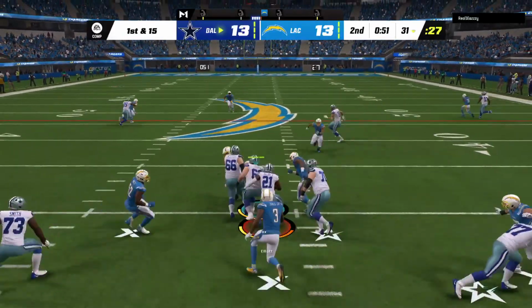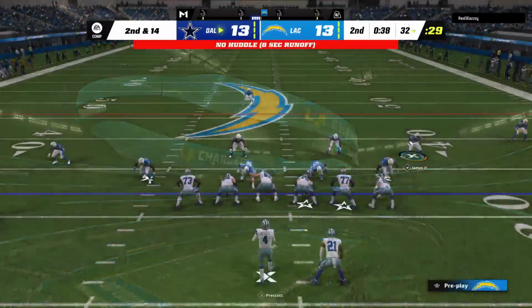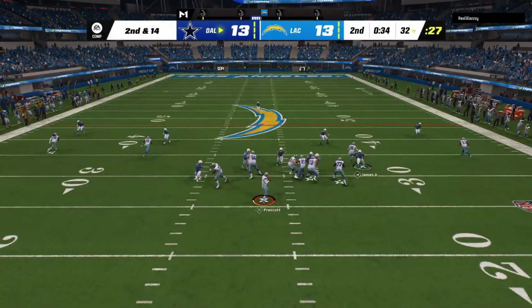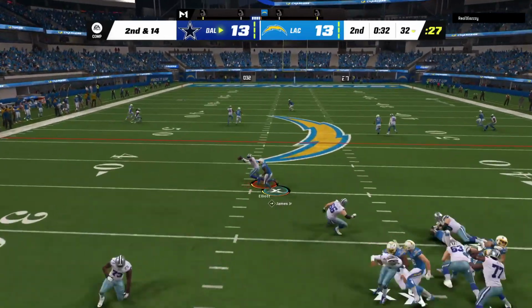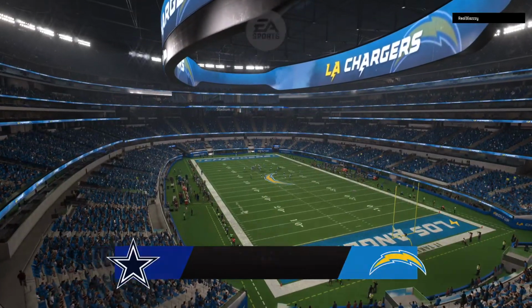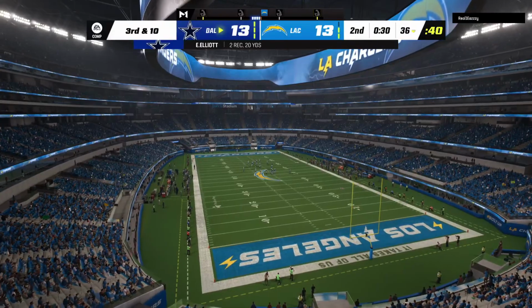After the penalty, it's Elliott, and not much of an opening there, as he's only going to get this to about the 32. Throwing on 2nd and 14, Prescott. He'll go underneath here to Elliott. Short completion, just 4 yards. And that brings up 3rd and a full 10 yards.